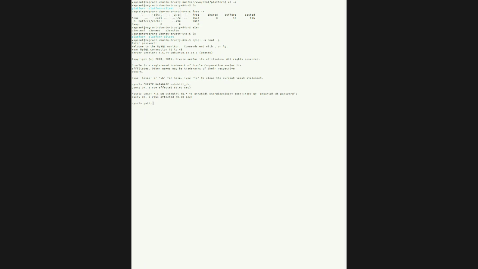The next thing I want to do is set up my .env file. Platform is the directory I cloned the repo into.